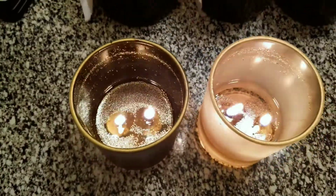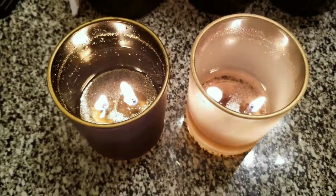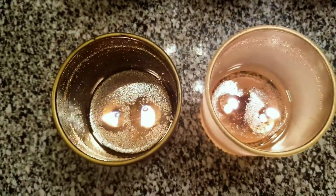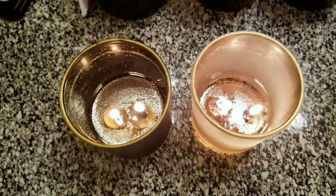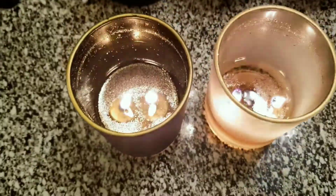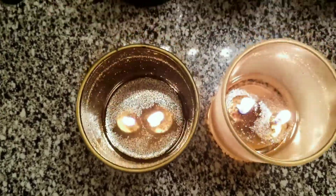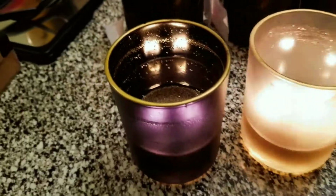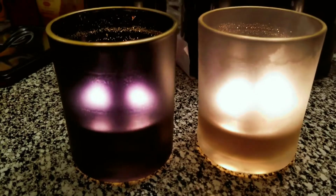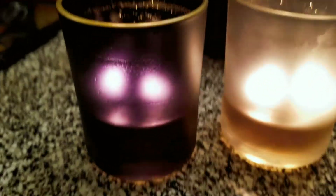So this is the last clip that I'm going to take of these two Dollar Tree candles. Sorry, my voice is cracking. I have a sinus infection, so I've been coughing today. Anyways, so this is the last clip I'm going to take. The wax is almost melted to the bottom, but man, candles really do last a really long time. So this is what the jars look like so far.